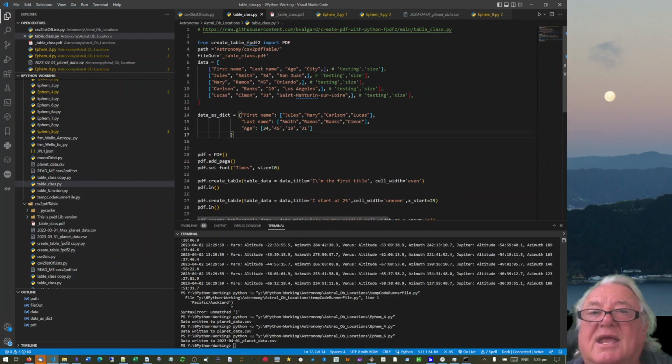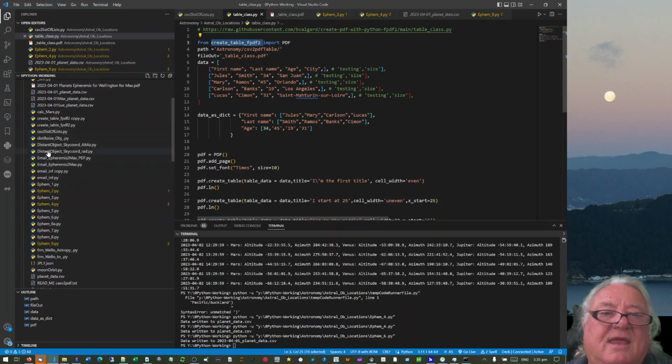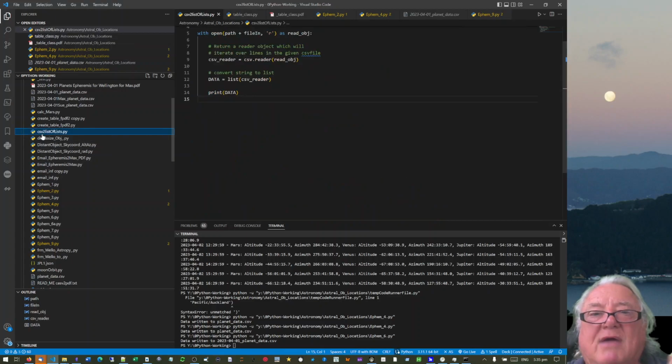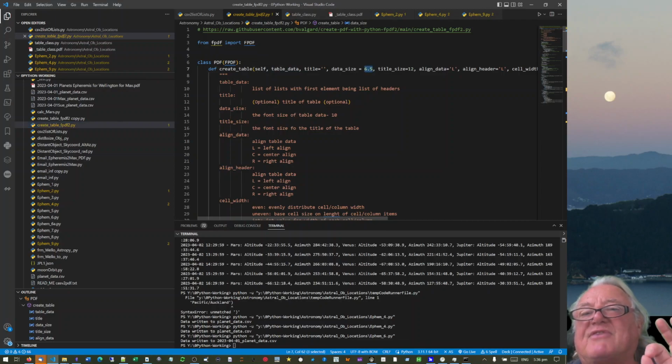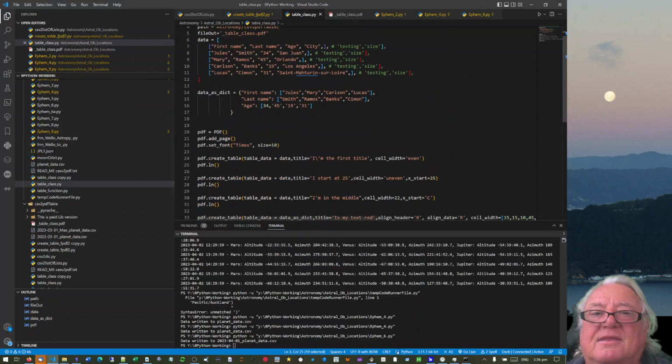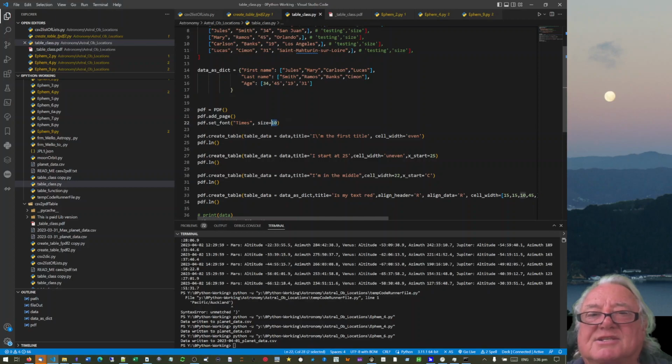Now inside here, what he's doing is he's calling this file from create table fpdf2. So if we go and look at that table, which you've got to have in the same folder of where you're actually running it to create this one. Sorry, that's create table pdf2. This is the actual class table that has all of these things. Now what I found was I actually came into here and fiddled some of my text size rather than doing it inside of this script through here, where you can actually adjust the things there.